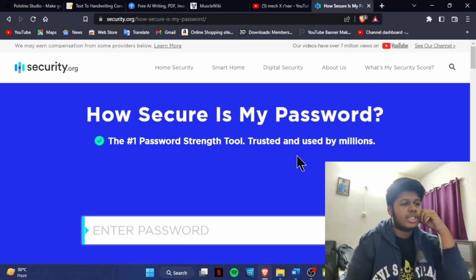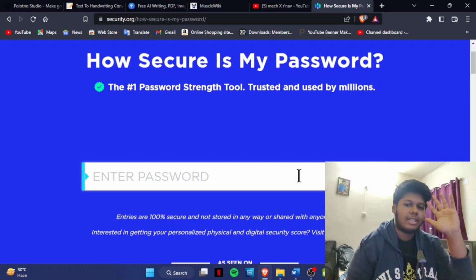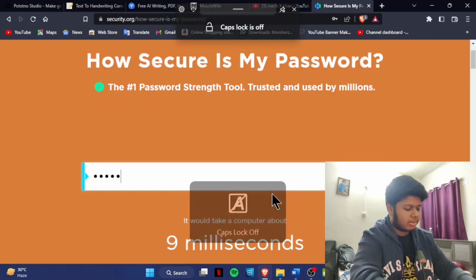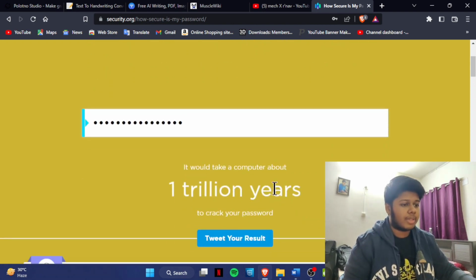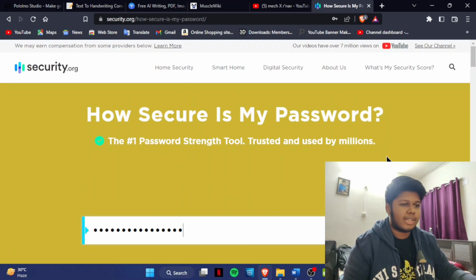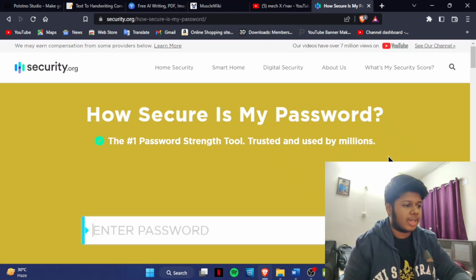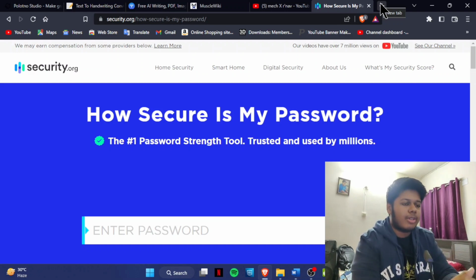First is, how secure is my password? Now, of course, when you type in a new password, you just know that it's strong or weak. But in case you're confused whether this is a strong enough password, just type it in. Okay. So it's a pretty simple website, and the color in the background pretty much shows if it's easy to hack or not. This is for a very specific audience who's not really sure about their passwords.